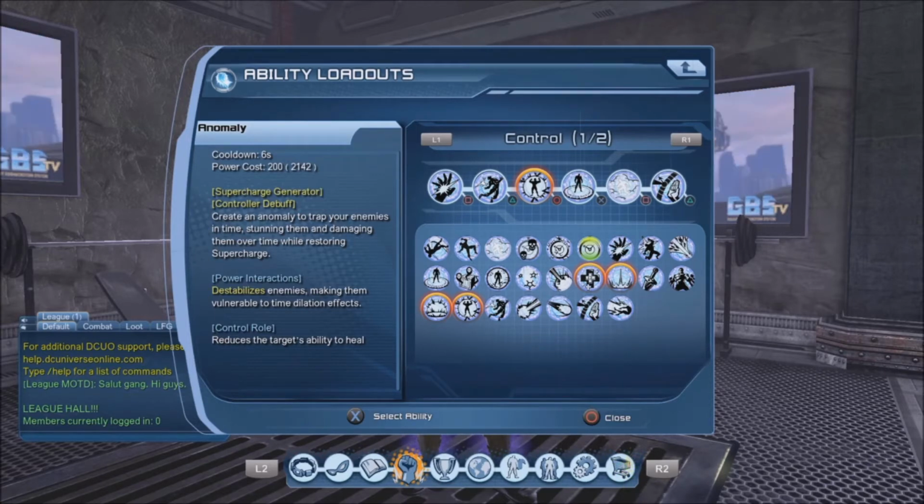So unless the healing debuff does something else, like in this case the debuff destabilizes enemies and makes them vulnerable to dilation effects. So if you need that, good. It creates an anomaly that traps your enemies. Again, it could be used as a crowd control, stunning, and also as a damage over time. And also it restores your supercharge. So that actually makes it more useful than the actual healing ability.